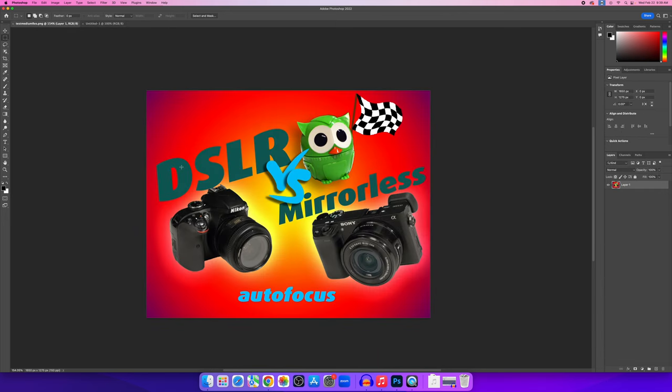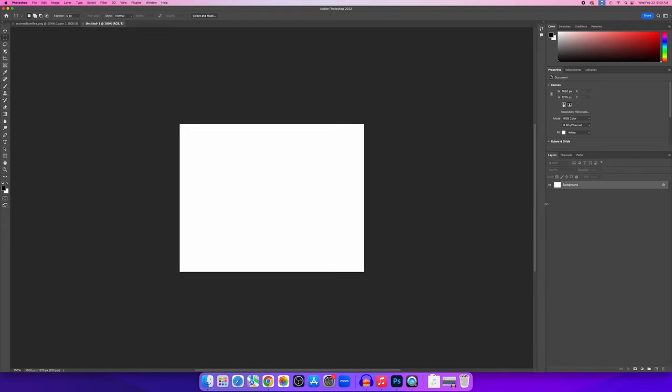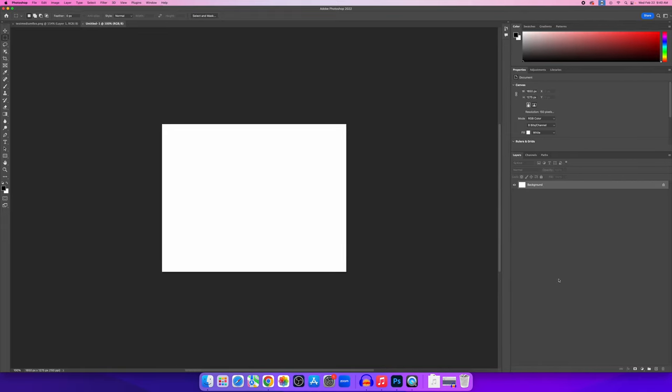All right. We're first going to do this background gradient. Let me show you how to do that. And here's our UI here. The left are all of our tools. So we have a lot of selection tools up here, and then some photo retouching tools, and then these kind of like miscellaneous tools down here. And then this is our layers over here. We're going to work in this a lot today.